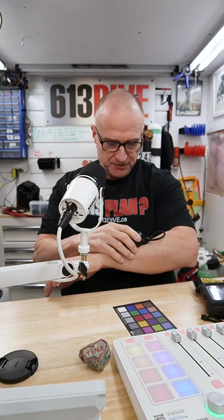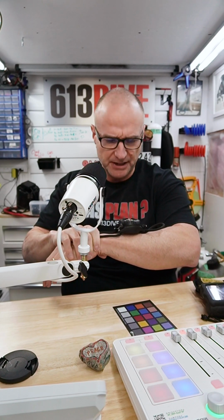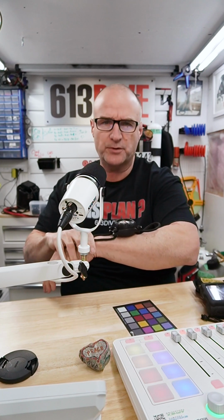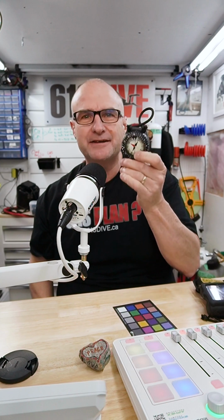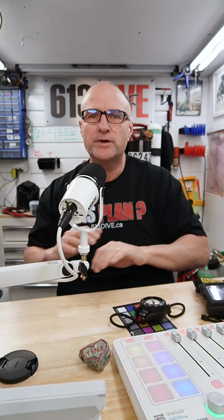Gone were the days where I had to have this thing mounted on my forearm at a 90-degree angle, really focused on watching the needle as I'm trying to figure out where I'm going. Those days are gone. And so what did I replace it with? It's pretty simple. It's really hard to beat a good analog low-profile compass if you can mount it the right way, which makes it very easy to use without having to do all kinds of weird movements.